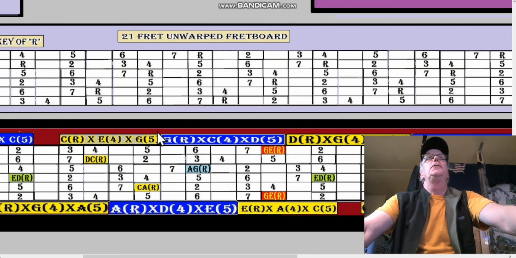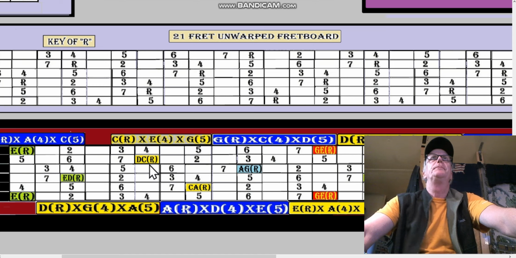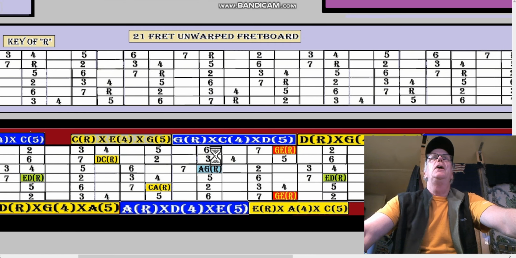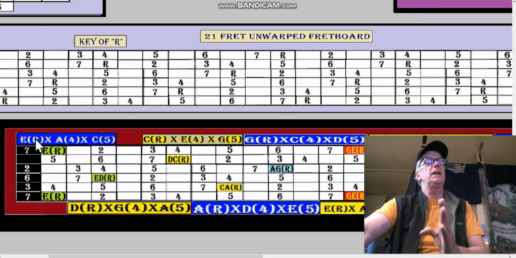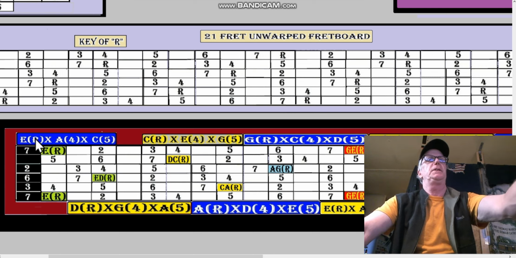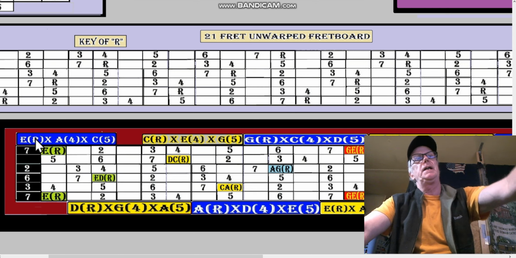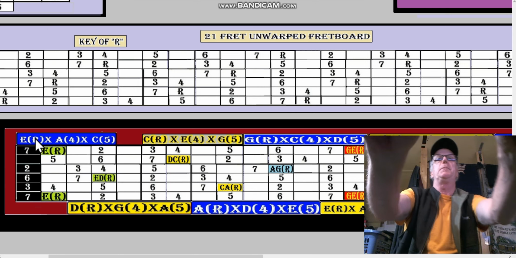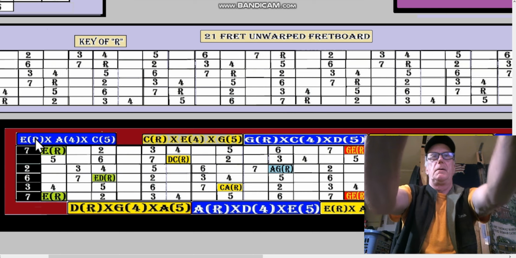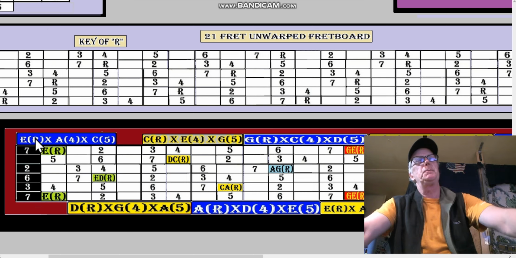I think I lost my train of thought. We were talking about E going to C, and then C going to G. Now look, it skips one. We have an A in between there. That's because of the way I had to lay out these pentatonic boxes. So this is not only the E box or E shape. It can be any key. It can be A flat, D, B flat, A, G, C, it could be anything.